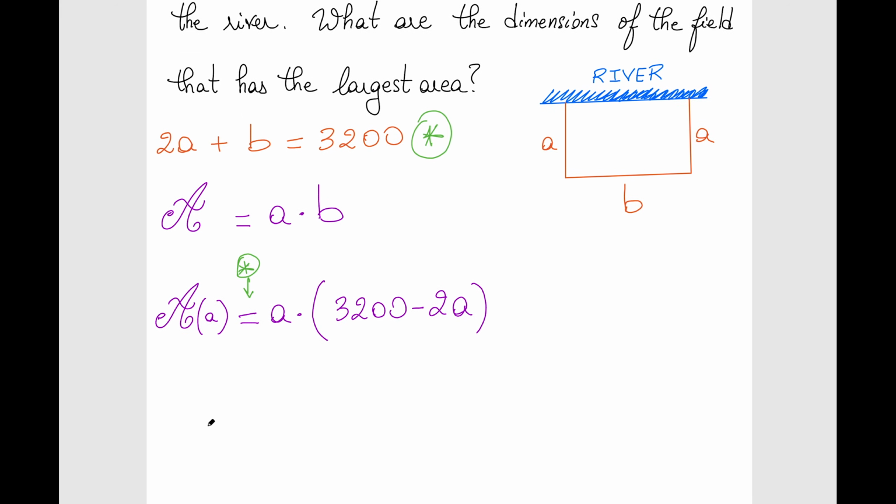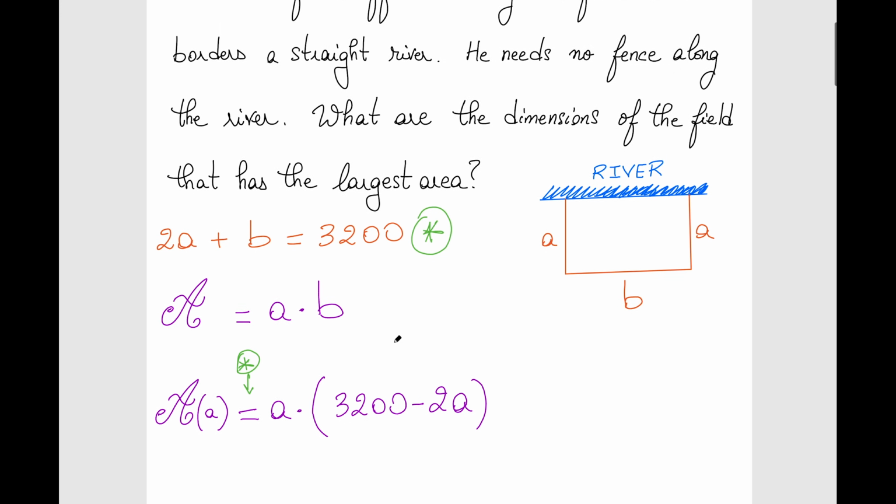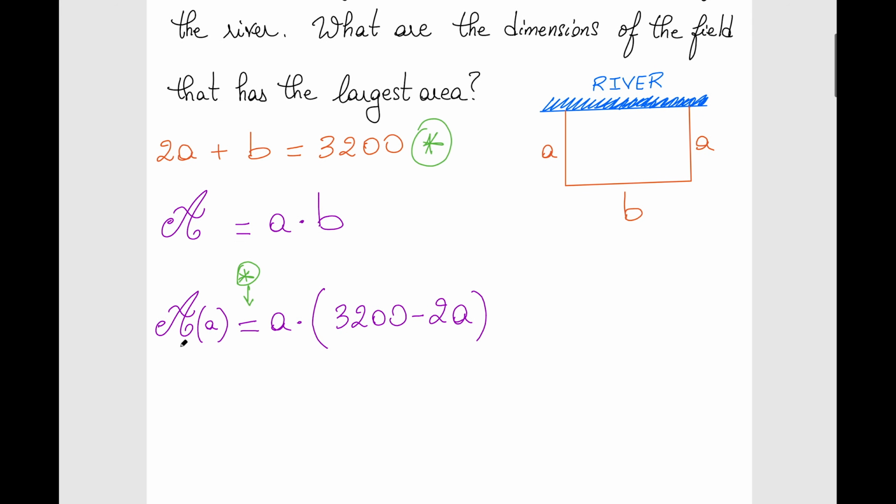All right, so what's the question? I want to find the dimensions of the field which has the largest area given that 3200, right? So we've already used that information. So we want to find for what numbers, little a and little b, calligraphic A, the area function, is reaching its maximum. All right, so we're going to maximize. So our goal is to maximize calligraphic A. Very good.